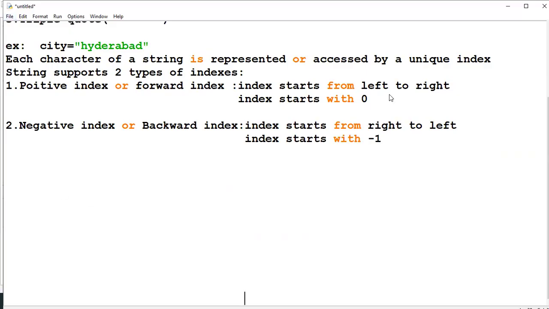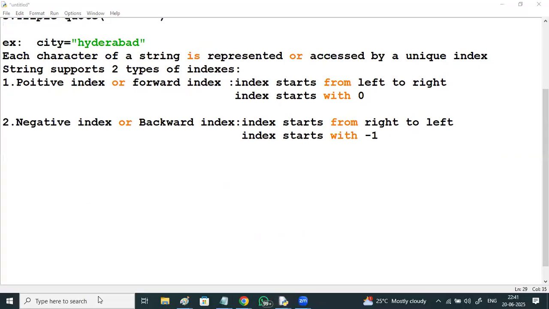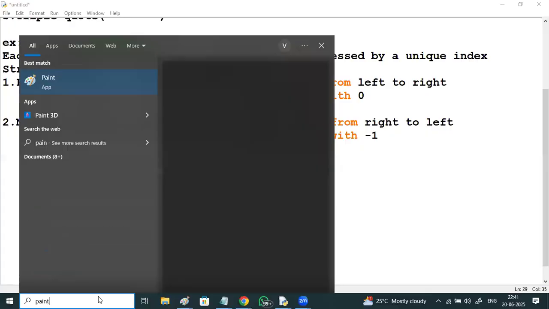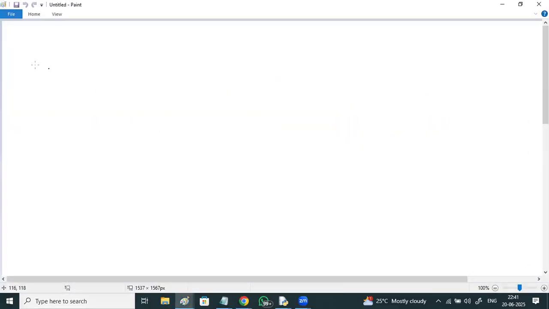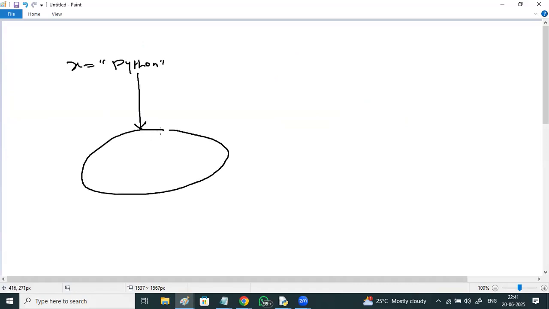Just observe this example. x equal to Python. Here one object will be created. Python, n. 0, 1, 2, 3, 4, 5.